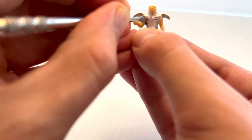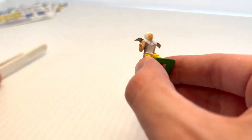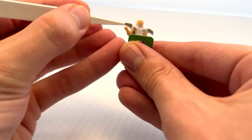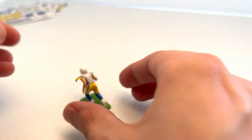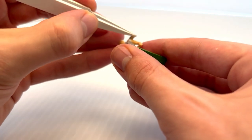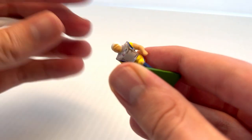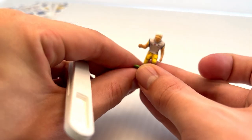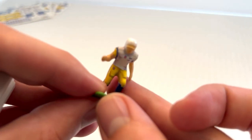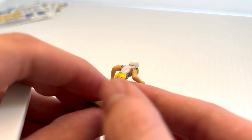Once we've got that decal applied, we can go back to the side shoulder flaps. We'll grab them at the end and pull them around the shoulder, adhering them to the front. We'll take it around the shoulder and adhere it to the front, ironing it out and sticking it down with fingers. We've now got the jersey and the pants both applied to our figure — all we need to do is the helmet.